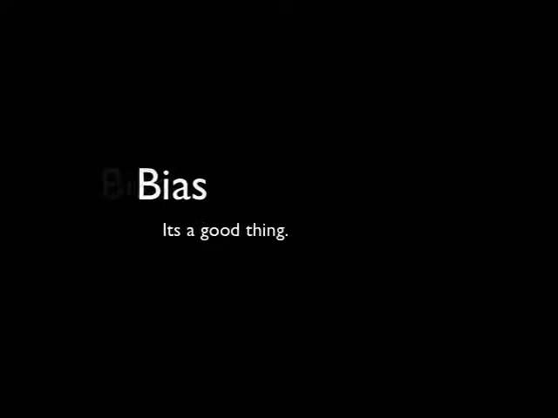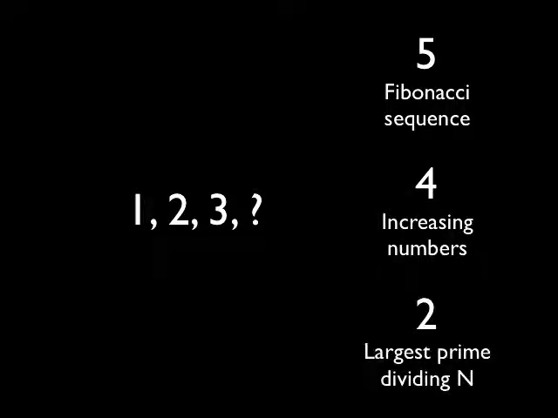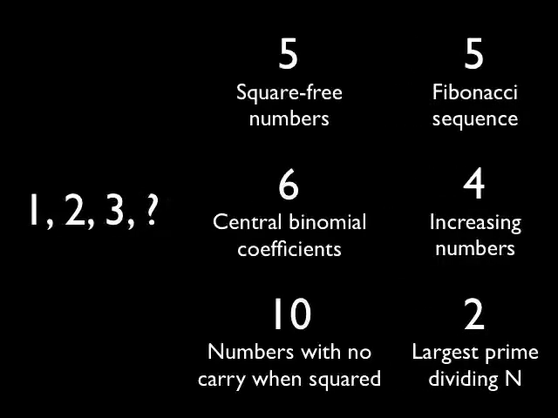What are biases? Can you remember in like kindergarten or year 1, you had problems like these? So, 2, 4, 8, what comes next? These questions always frustrated the hell out of me because I never really knew what they wanted. I mean, obviously, even if you take a sequence as simple as 1, 2, and 3, well, they could mean 4, but it could also be 5. This might be a sequence of Fibonacci numbers. It could be 2. The numbers could be a sequence of numbers dividing the number's position in the sequence. It could be all sorts of different things.